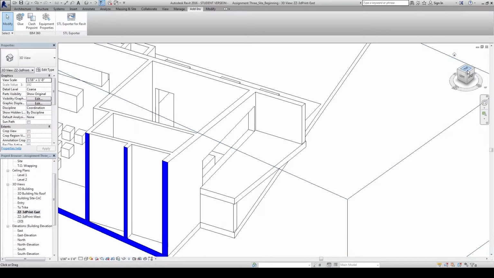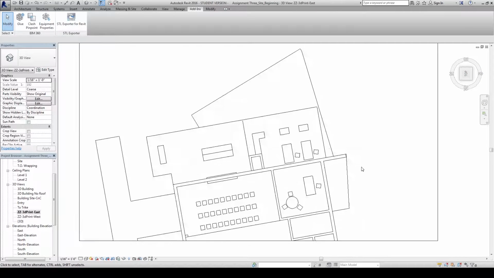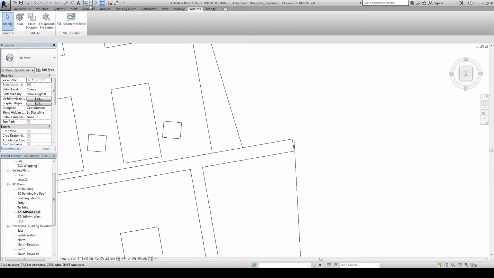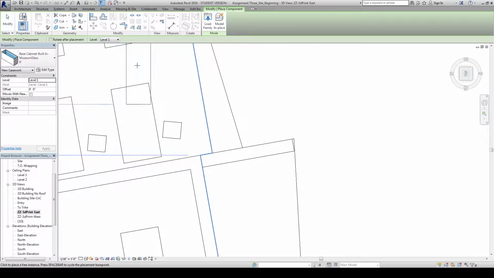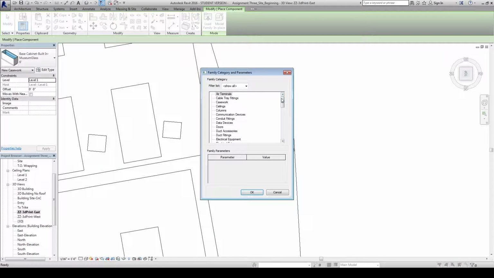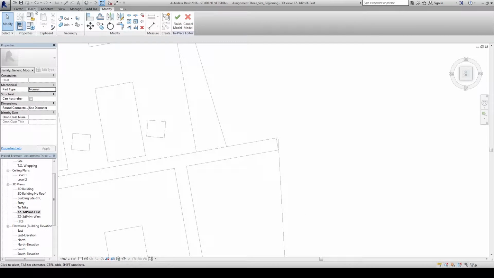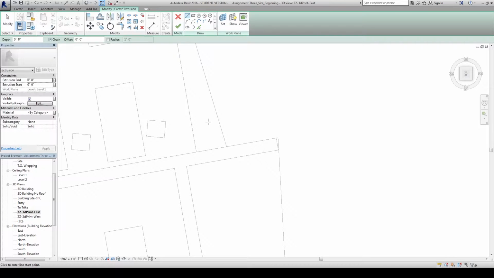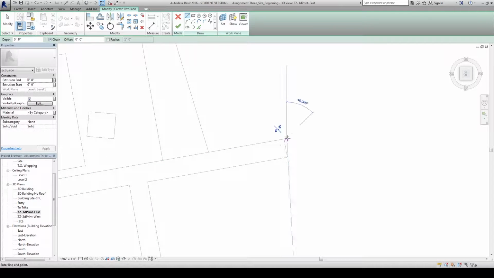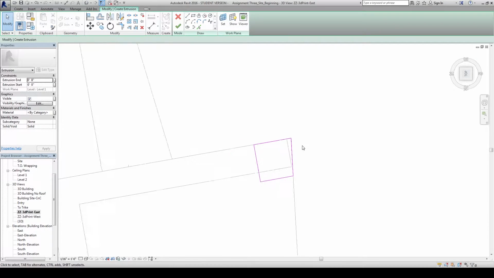I'm going to build a simple generic model that's going to act as my support for that corner. So I'm going to go to Components, Model in Place, Generic Model, and I'm going to trace out a little column right here. And I'll hide this in all my views, but I'll keep it as part of my 3D model. And I'm going to go slightly larger than 1 foot by 1 foot in my dimensions. I know this will be slightly larger than a 1/16 of an inch column.